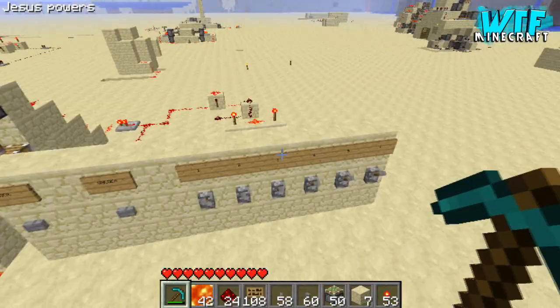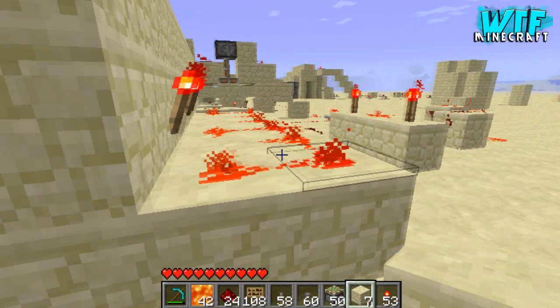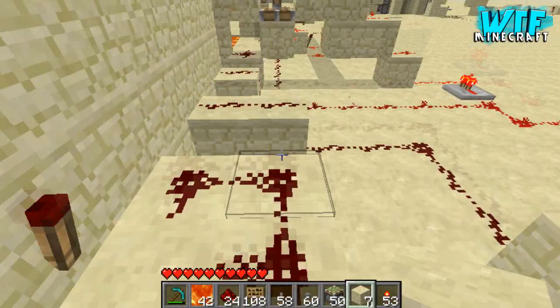So we have the six levers. We can have more than six. We could have 100 if you wanted to make it like a really impossible combination lock. But here we have the six levers, and the right combination is 2, 3, 5. When we do that, it turns all this redstone off, and that's what you want to happen. That's what makes it unlock.